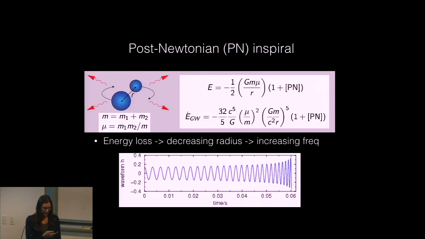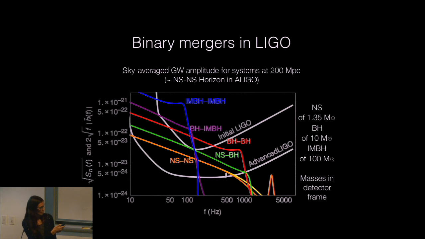So the question then is how this chirp pattern depends on the characteristic parameters that describe the system generating the gravitational wave source. And the first obvious one to consider is the mass scale. If you look at binary mergers of different masses, all at the same fiducial distance, and compare it to the strain sensitivity of, say, initial or advanced LIGO as a function of frequency, you'll see that the spectrum you observe from different merging objects depends most sensitively on the mass of those objects.